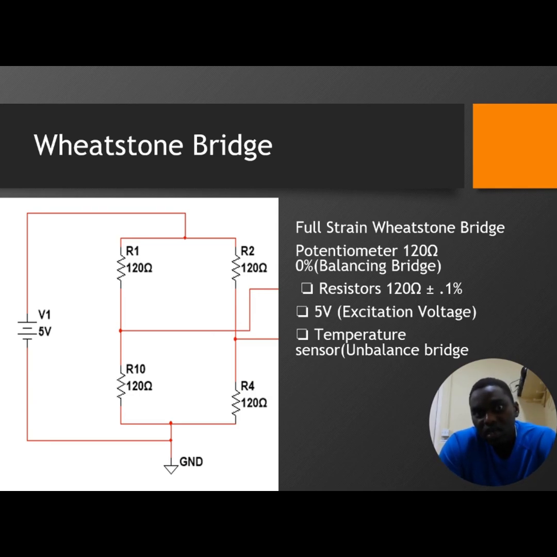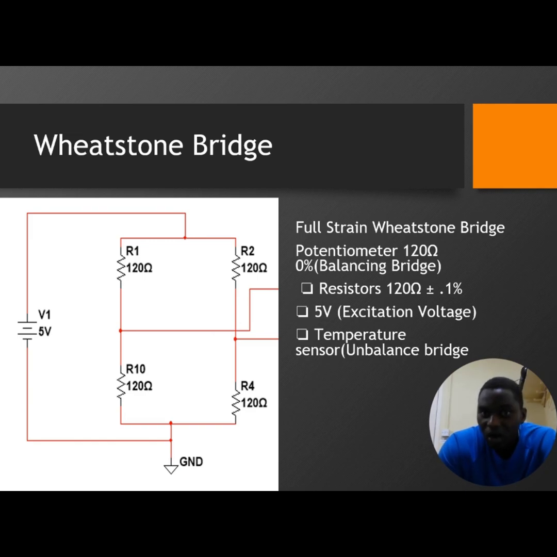The full-strain Wheatstone bridge consists of the following components: 4 standard 120 ohm resistors that are used to detect small changes accurately and maintain balance in the system, and a 5-volt excitation voltage which provides the circuit with power, and a reference voltage to detect imbalances within the system. This combination of precision resistors and consistent excitation voltage is critical in delivering the high sensitivity required in strain measurement applications. Here's how the full Wheatstone bridge system works.